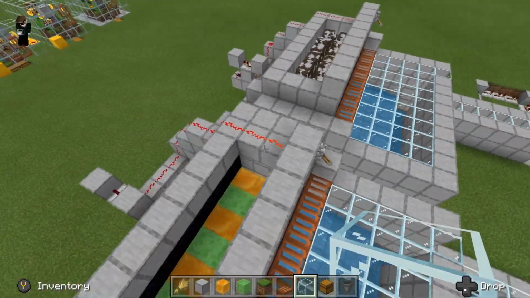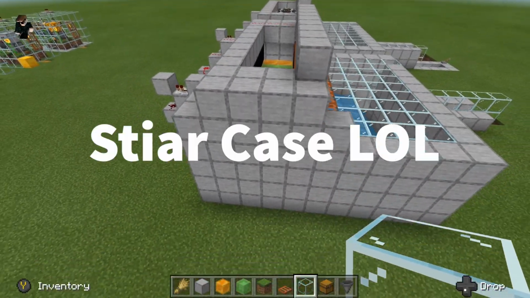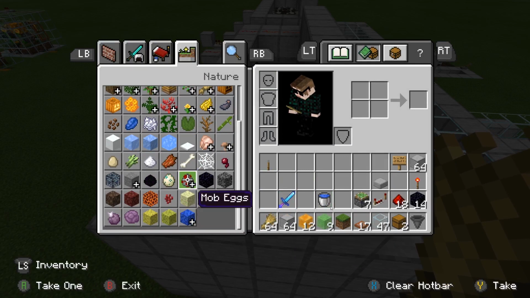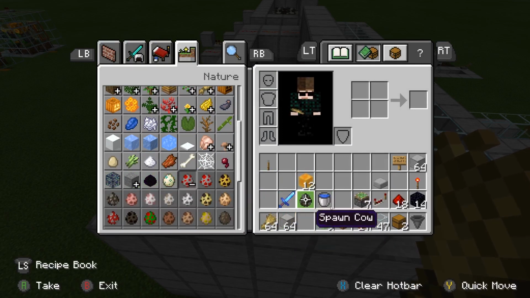So, how do you get cows in this farm? You're going to need some way to get the cows up here, some kind of ladder, and then lure them with wheat. But I will use a cow egg just to make this a little easier on myself, and I will show you how to breed them up.